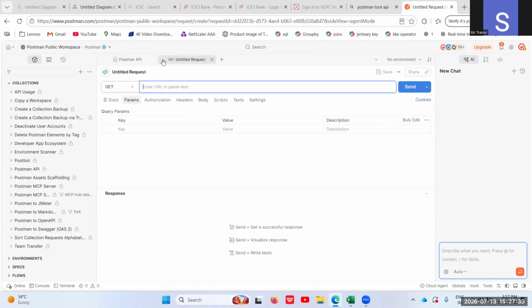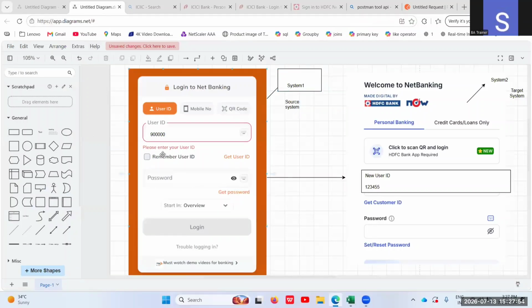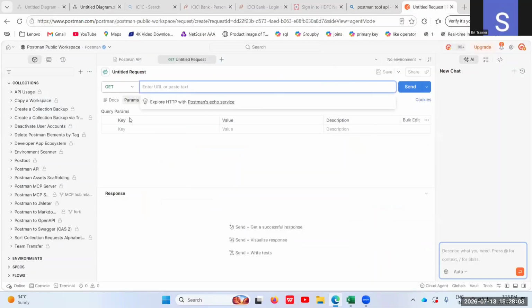Yeah, so this is exactly how the API homepage looks in Postman. As a business analyst, your duty is to perform API testing. In the situation I have taken here, you also need to check from the backend point of view whether it is working as expected, and whether the data we send and receive is as expected or not. That is where a business analyst will do API testing.